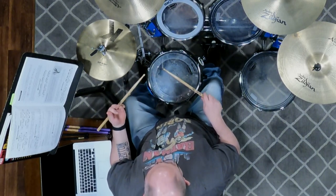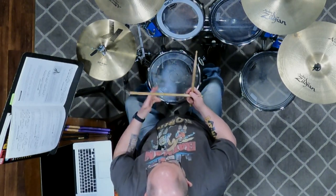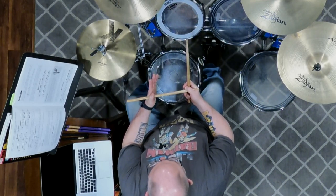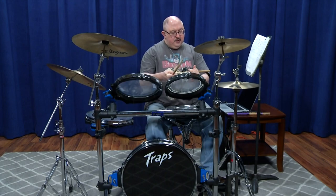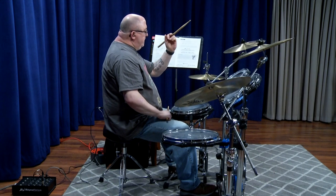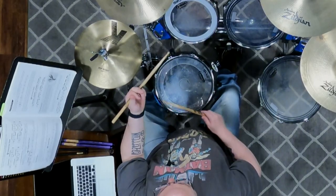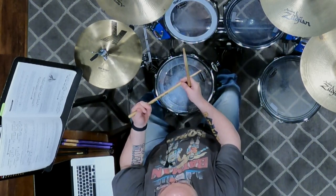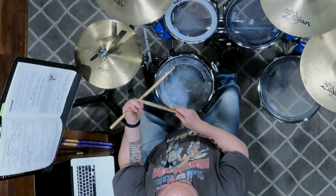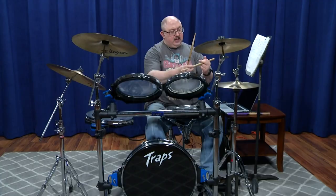Whenever you play like Charlie Watts, first of all, Charlie Watts would play traditional grip. Remember, I showed this in the very beginning of the book. You can play traditional or you can play match grip. Remember, traditional is taking your thumb, placing it over the stick like this. Two fingers are on the top, two fingers underneath, like so. Let me show the camera so you can see it. And that's how you hold it. Notice I'm holding it back farther. You don't want to hold it too far back, but just a little bit farther to the left of center.